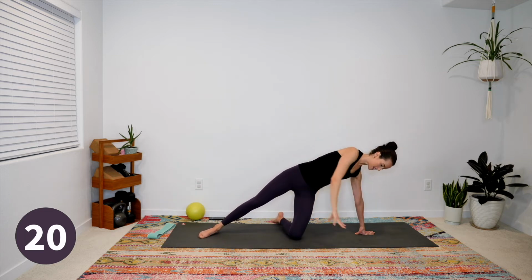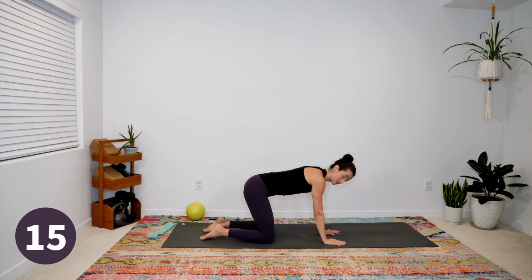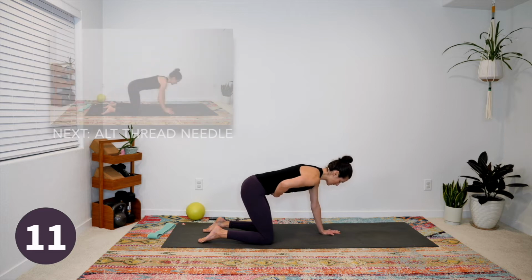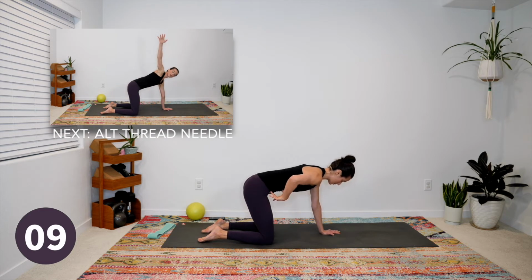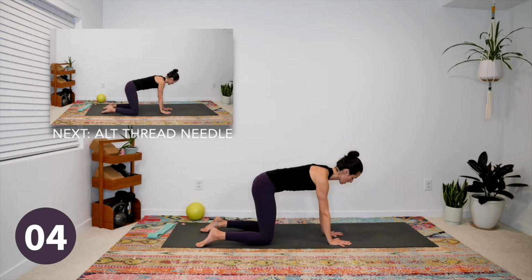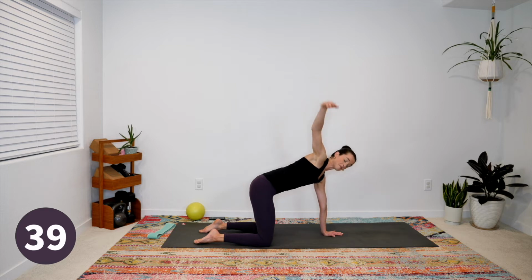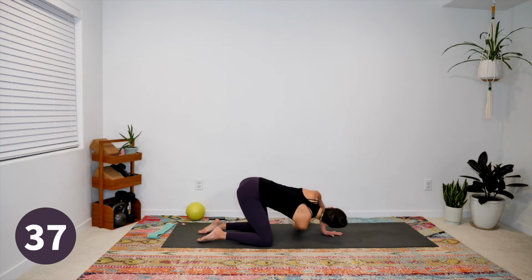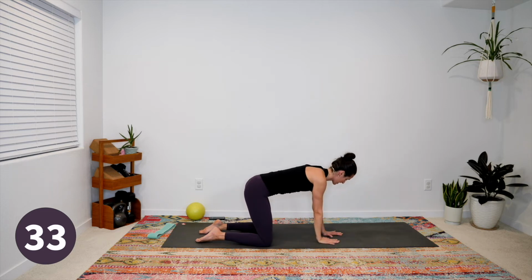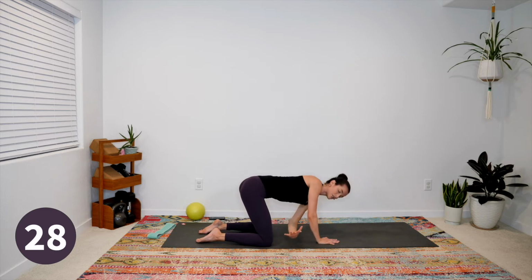We'll slowly come down now into our quadruped position. So we're working into thread the needle here. Again, just being mindful of the abdominal pressure, really close the hip points and low ribs by engaging the low belly. Keep the spine nice and tall. So here we're opening out to the side, keep the hips square and pulsing in, rotating under. Reach it open and back to center.